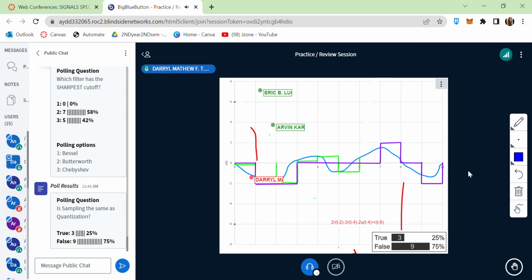Yung sampling, kaya pa niya yung infinite number of values sa pagitan na yan. Pero kapag i-quantize na natin yan, hindi na niya kaya yung continuous range of values na pwede i-represent. Ang kaya na lang niya at that point, yung mga increments ng instruments na gamit mo. So the higher the resolution, thankfully, pababa ng pababa yung increments na yan. Meaning, you're able to capture increasingly finer details of the signal. Unfortunately, you're going to hit a brick wall when it comes to economics.